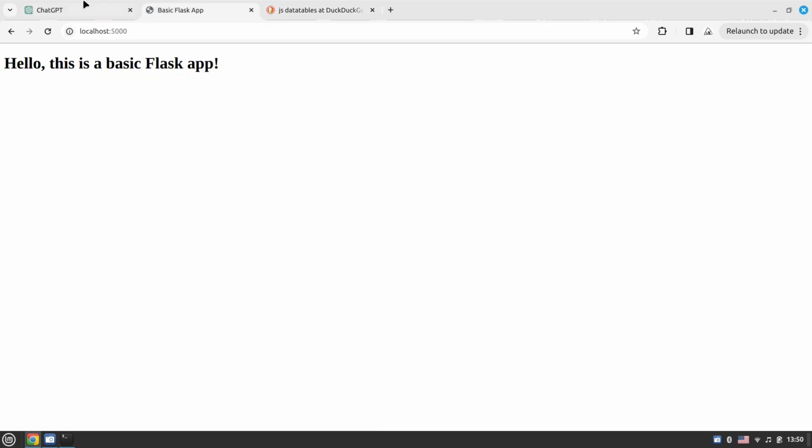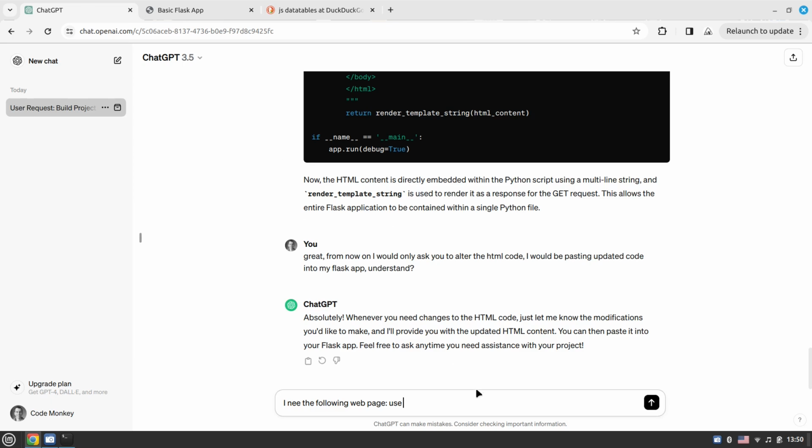Use the DataTables JS library and jQuery to make Ajax post requests.